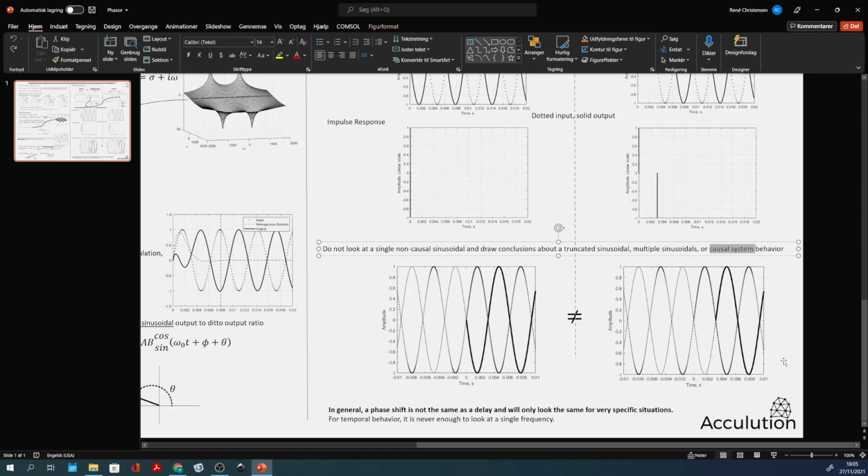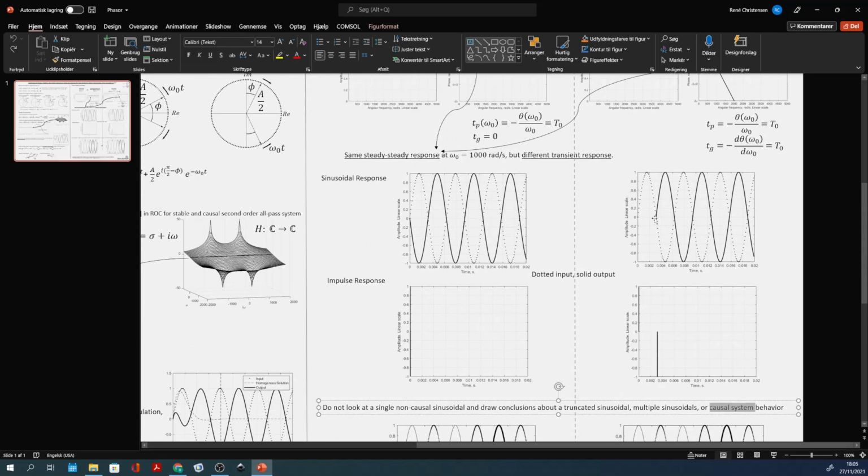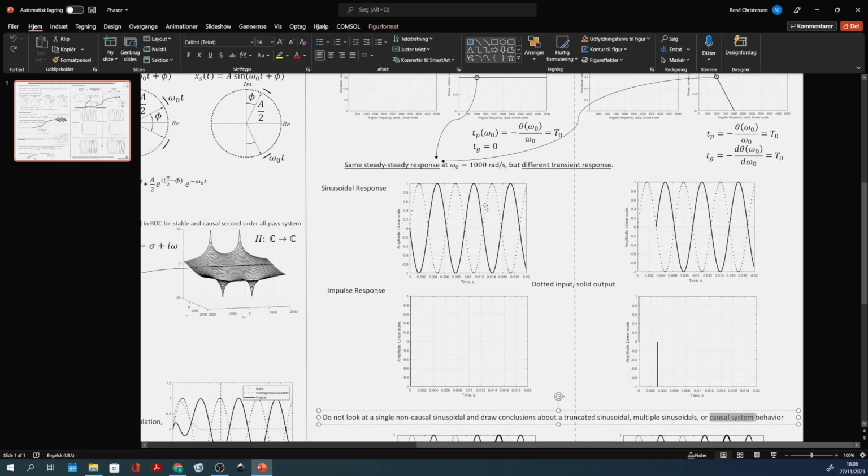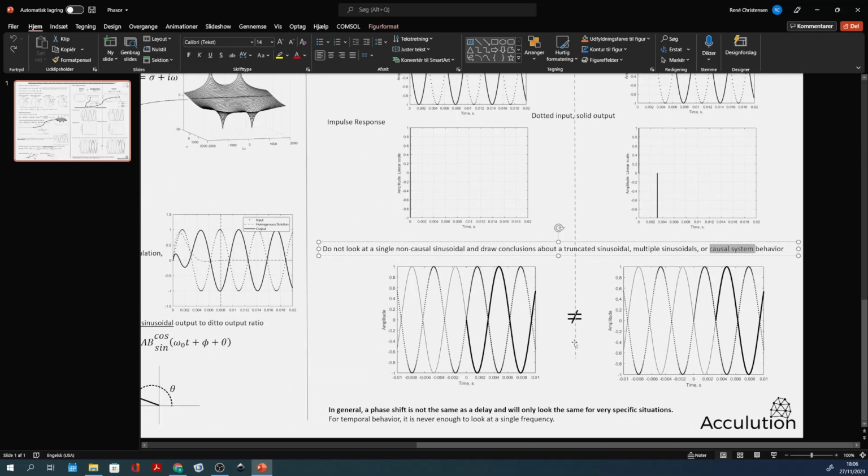And you'll also see it when you look at it as a system, because we often look at causal systems. There's a certain time where we turn on the signal. And then after that, we look at what is the output. And there you can go in and track, well, there is no output for a while, and then we have an output if it's a time delay system. But we don't see that time delay if we just flip polarity. So I think this is the whole crux, and where all of these articles take a wrong turn. And again, it's such a non-issue, I think, that it's never really treated in textbooks like this, because there's no need to. People are not confused about this, hopefully.